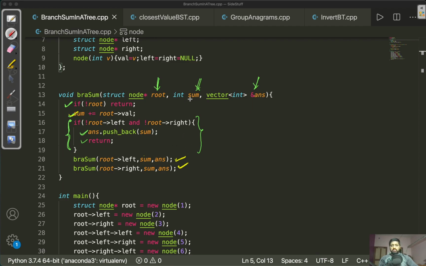If there is no left child, then it will simply return from here, because this condition checks for the null pointer. So this is basically a preorder traversal. Therefore we found the branch sums for all the branches in this answer vector.